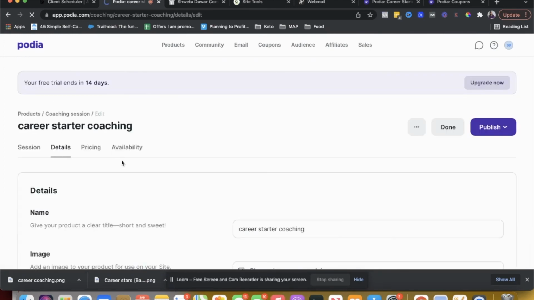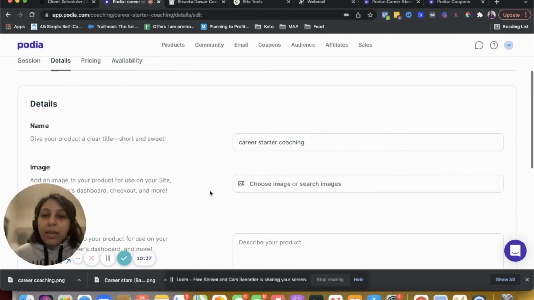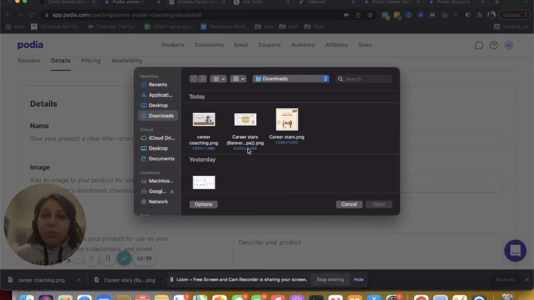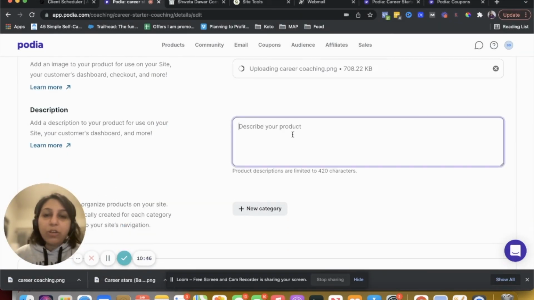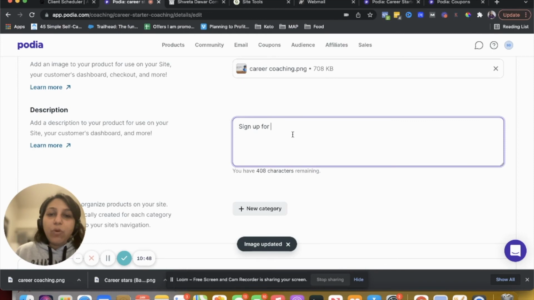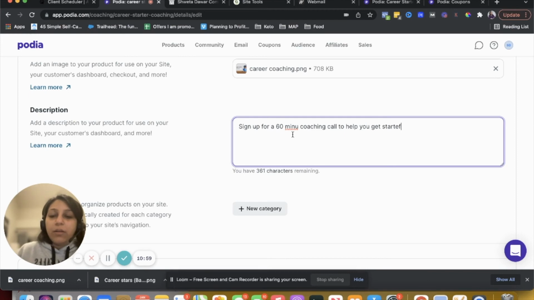Under details, again, you can add an image. So I'm just going to add this image here. Description: sign up for a 60-minute coaching call to help you get started with your career change.